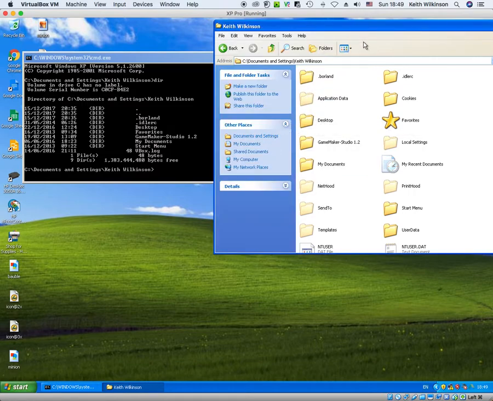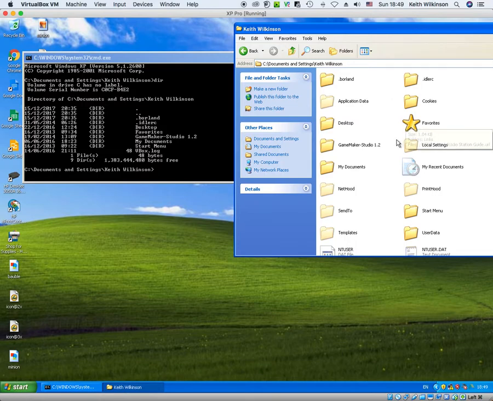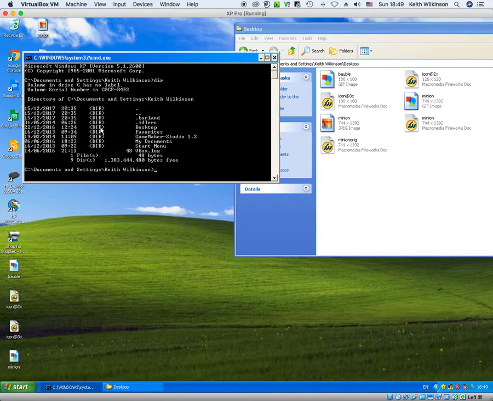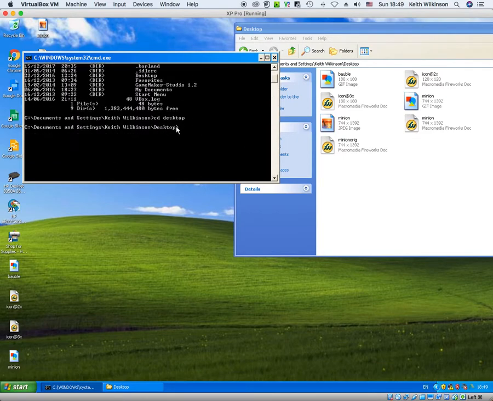Okay, let's take a look inside the desktop folder. If I double click on desktop, it's going to give me all the files that are in my desktop. Now I can't just double click on desktop here. The DIR means it's a folder, and files are just a name. There's no DIR with it. They're just a name with a dot and the type of file it is afterwards. So if I wanted to go into my desktop, I would need to type inside here cd desktop, press enter, and then it's telling me I am in my desktop folder.